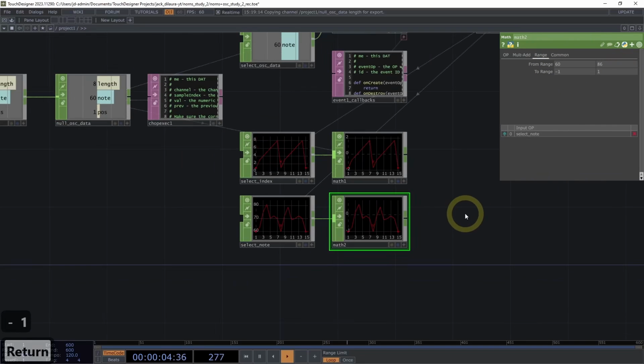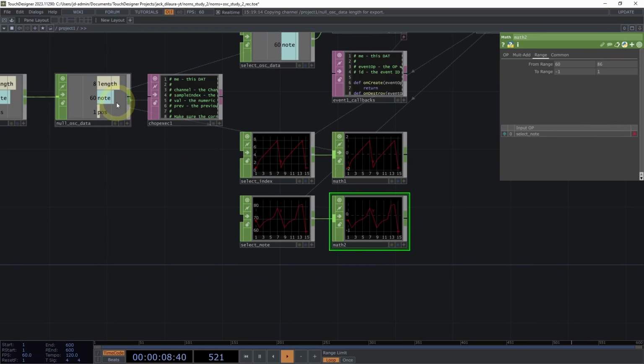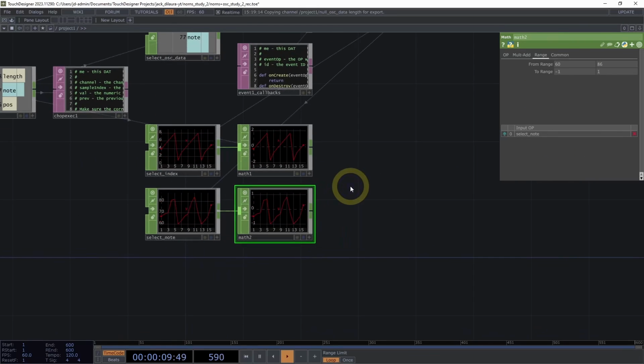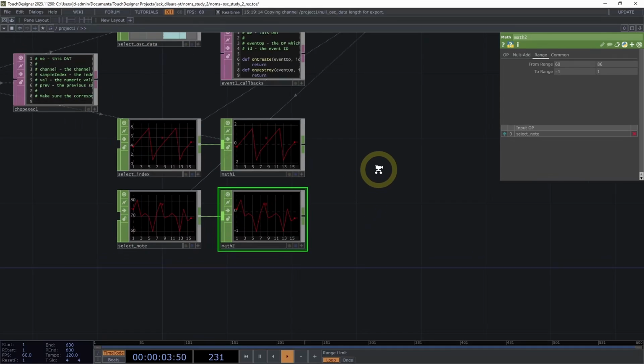Now, again, if you wanted to, you could set something up where perhaps the OSC messages also send over the root note of the scale and maybe the particular scale that you're using, and then calculate what the maximum note value might be. But just to keep things a little bit simpler and not take even longer to put this together, I decided to keep it simple.